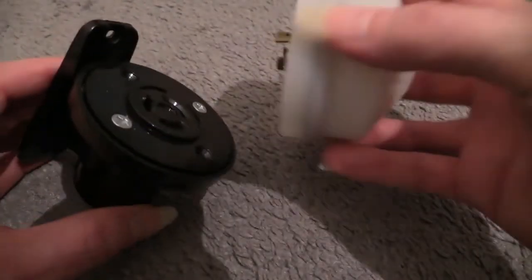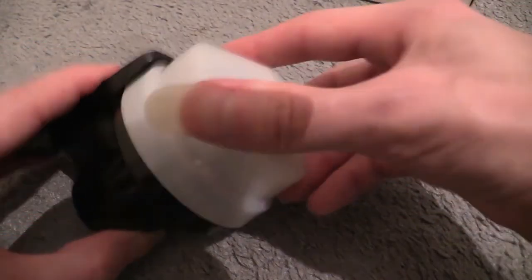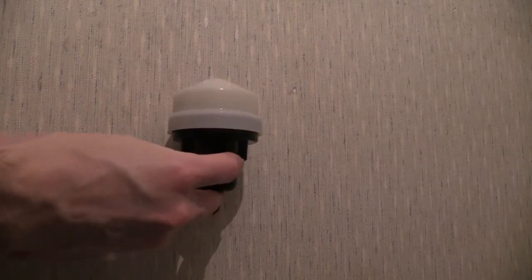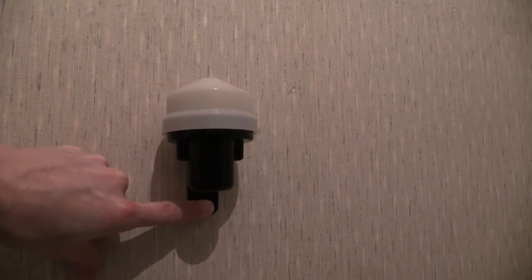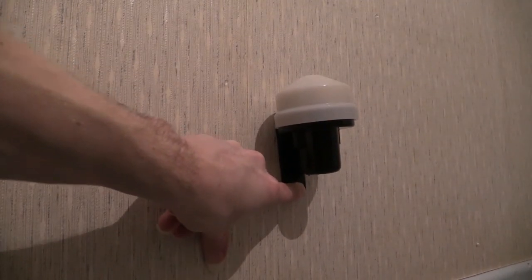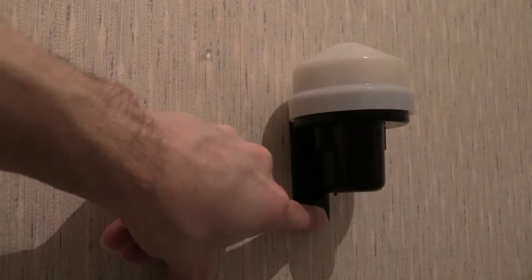So there's our base once again with the socket in it. Got to line it up, plug it in there, and then to lock it, you twist it. Okay. And there you go, that's what it would look like if that was fixed to a wall. Just like that. Move that over that way a bit. There we are. So that is what it would look like if it was fixed to a wall. Nice and straight, of course, not skew-whiffed like that.